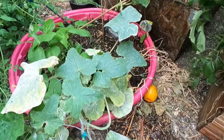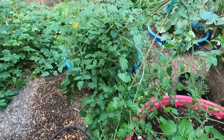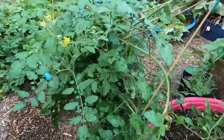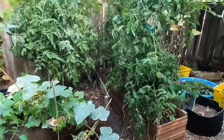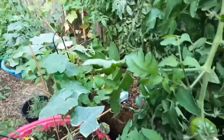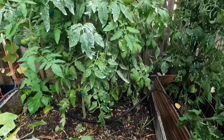We have another pumpkin plant there, and this tomato plant has just fallen over — it's a little baby Roma tomato plant. There's a lovely bee. There's another tomato in the back there that I've got to grab. I like to get my tomato plants when they're just turning color and then ripen them inside because of insect pressure.